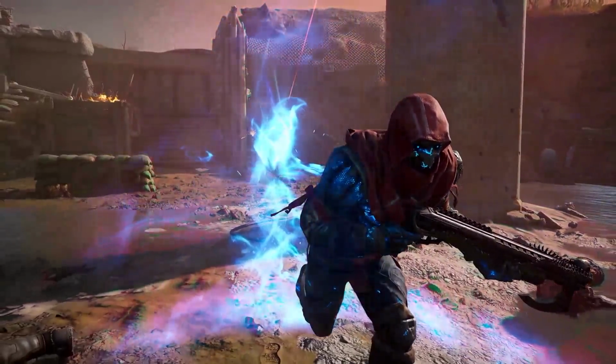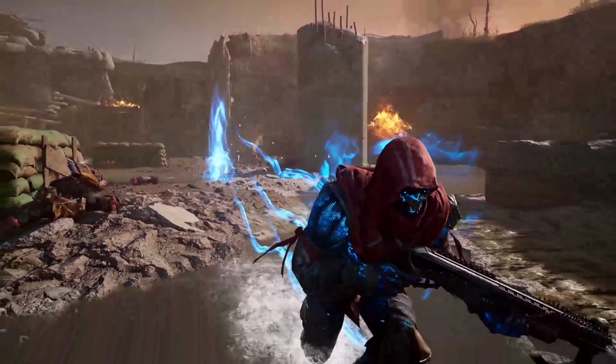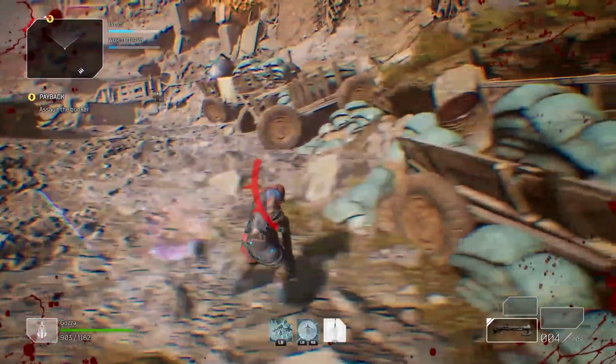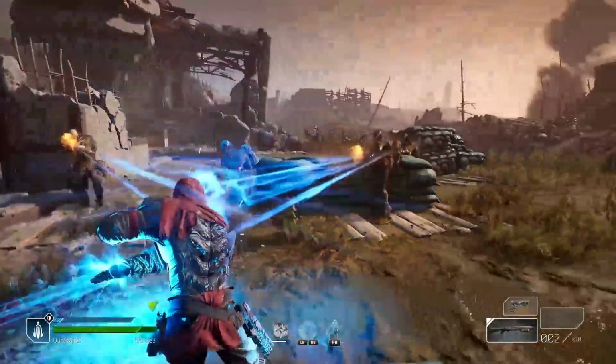You'll see this throughout all of the classes. This is very action focused. It's not about staying behind cover to recover. It's all about doing damage to heal and then synergizing with your party as well. But like I said, they're focused around space and time powers.